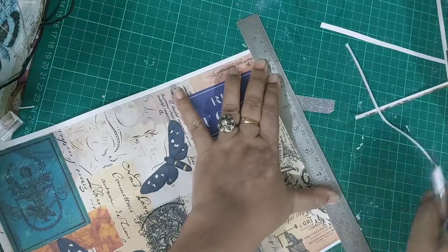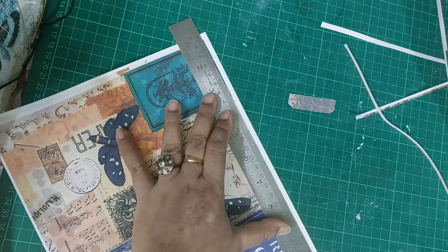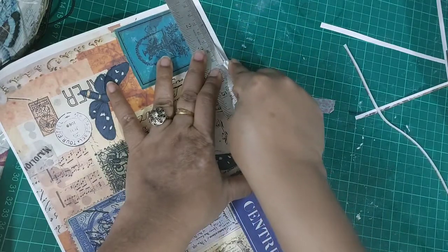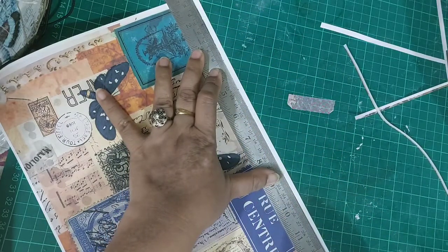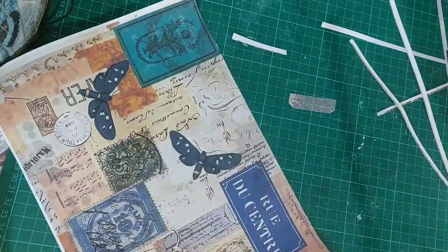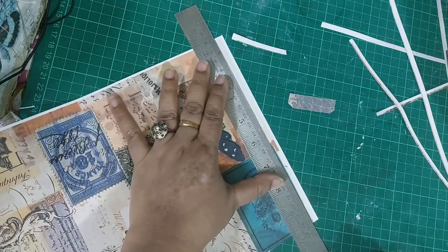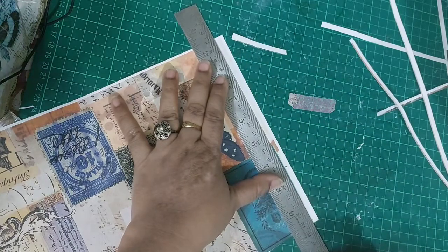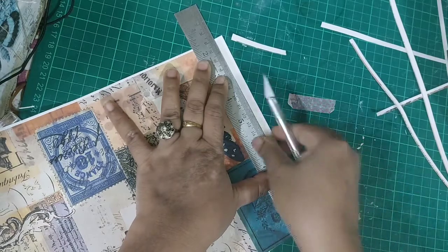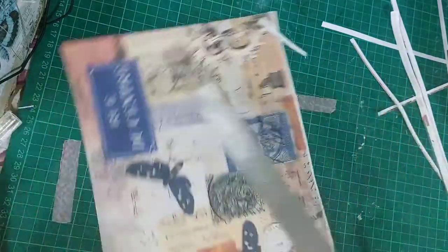So I'm going to take the whites off as usual, and then I'm going to guesstimate the pocket that I want to create. In this one, you can create a variety of styles of pockets. You can create a tall pocket, you can create a small pocket. If you're using a kit, you can even use the pockets that are provided in the kit, provided it fits, then you can make your own triangular pockets, you can make double pockets, whatever.